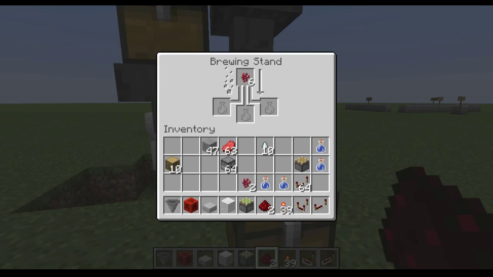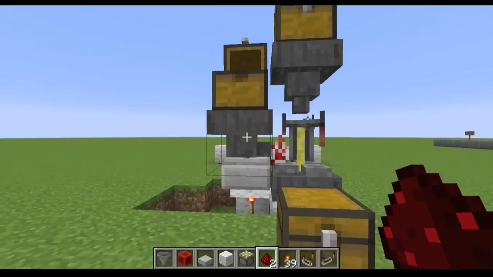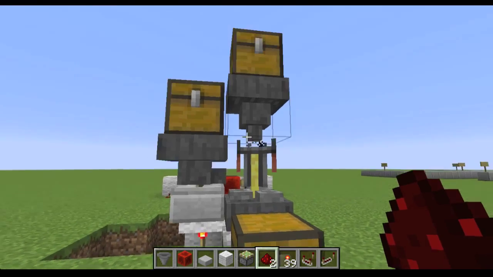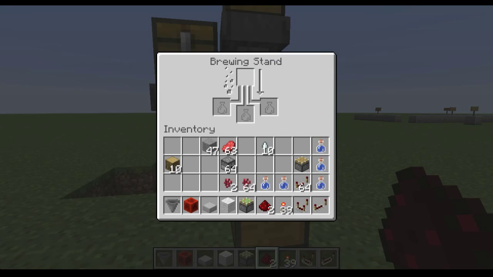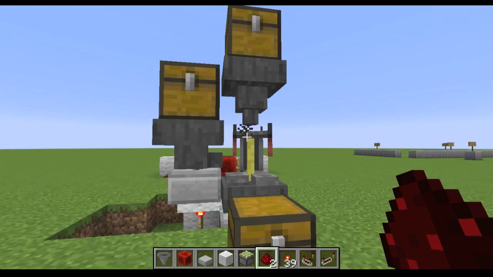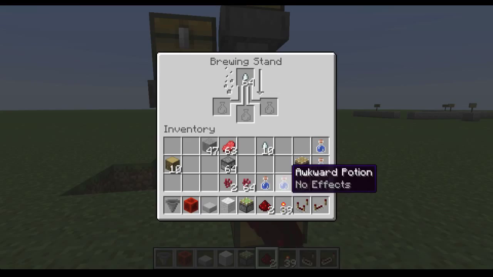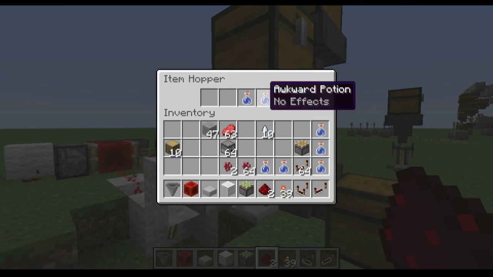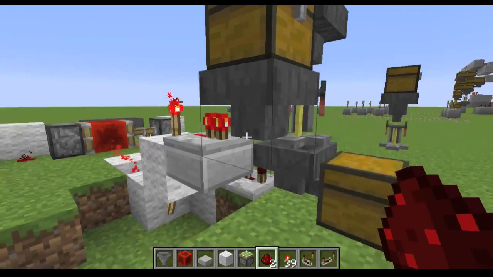Obviously, that will just flow straight into the brewing stand. Now we have awkward potions here. I know my potions, don't you worry. Silly me. Okay, we need gas tiers, let's just throw them in there. Alright, like that. Now we'll throw our awkward potions. Is this locked? Yep, awkward potions in here. So this is the brewing phase, which obviously isn't happening right now.